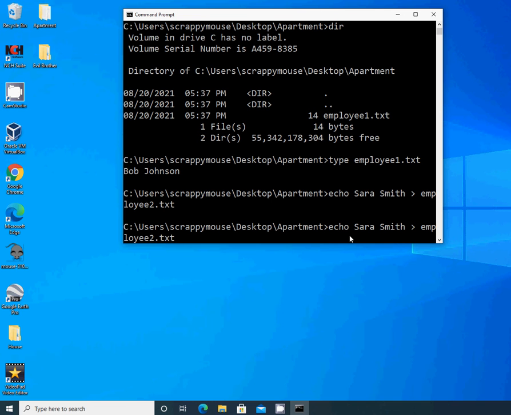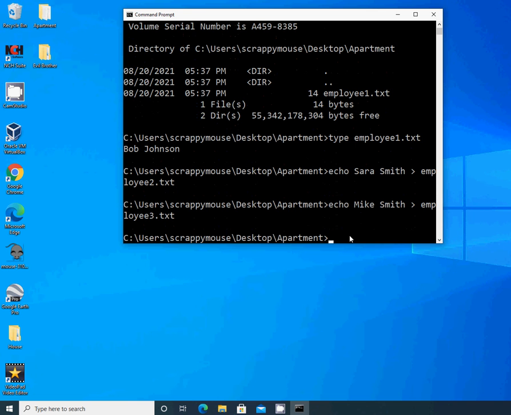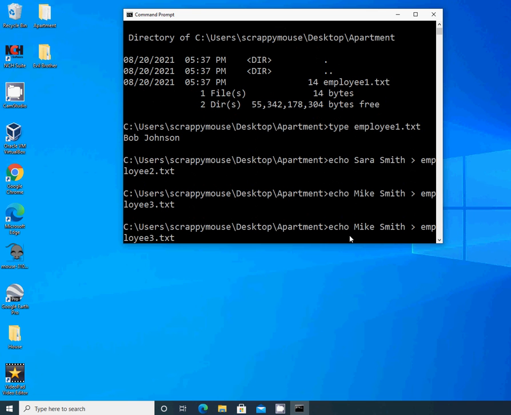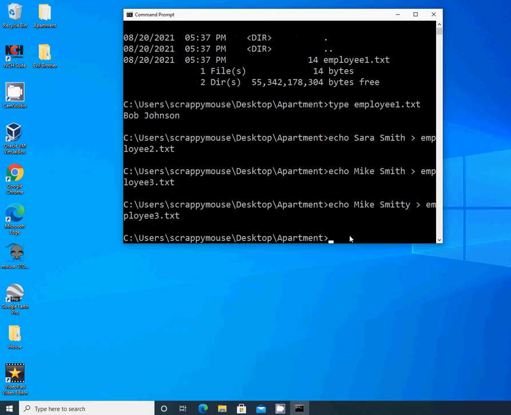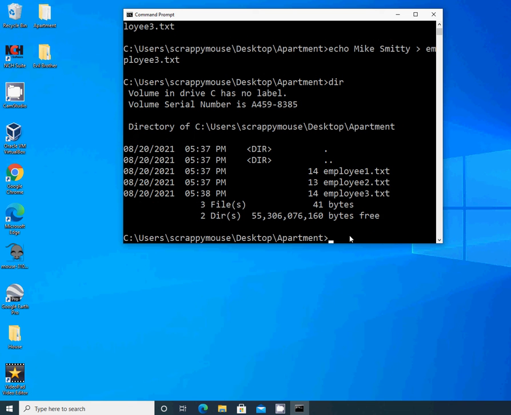Hit up arrow again, change this to employee3.txt, one about Mike Smith. Enter. Do one more, echo Smitty. How about that? If I do a dir, I have three files there, 1, 2, and 3. Looks like I overwrote one, but that's alright.